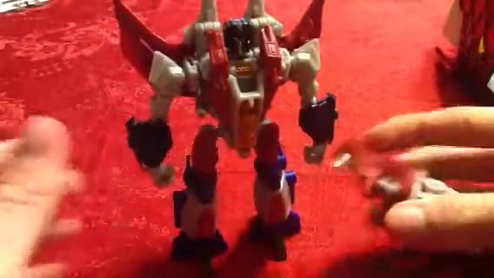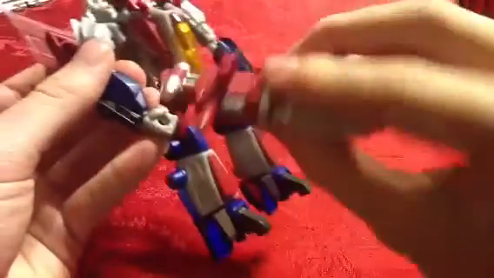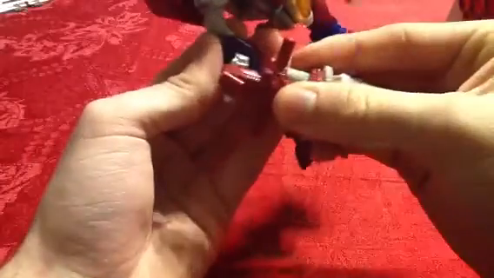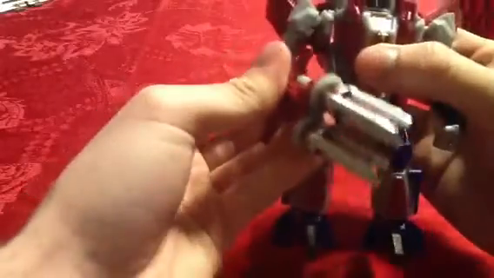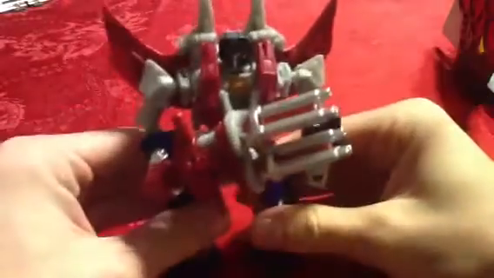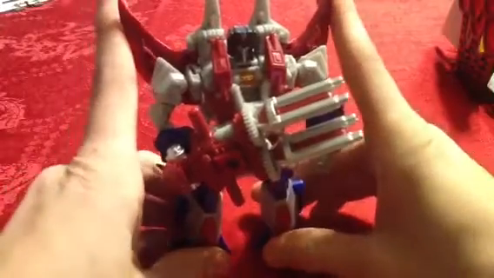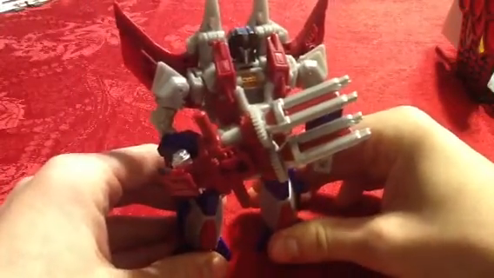So there's Starscream, and then he can hold the weapon on any of the four posts that are in here, or he can tab it in on his arms, or he could have one on each arm. I like to keep the gun together, and then we'll put it on this peg in his hand. And then I don't know why, but I like to pose him like this, with the gun across his chest. I don't know why, I just like it. So yeah, that's Starscream.